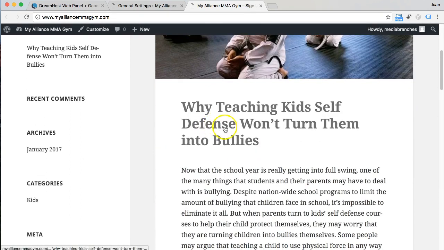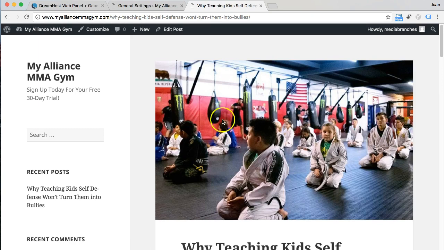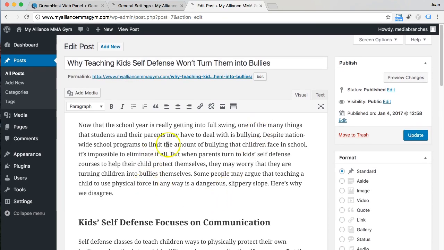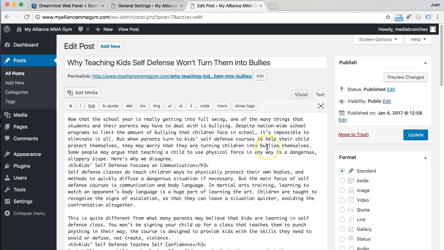So what I'll do is I'll click into the article, then click edit post. Only want a summary to show up. So to do that, I just want this part to show. So after this right here, I'll select the insert read more tag. And this is under the visual. This is what it looks like with the text.